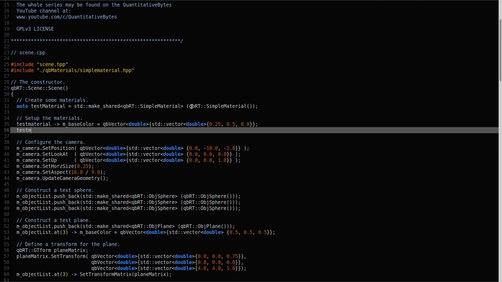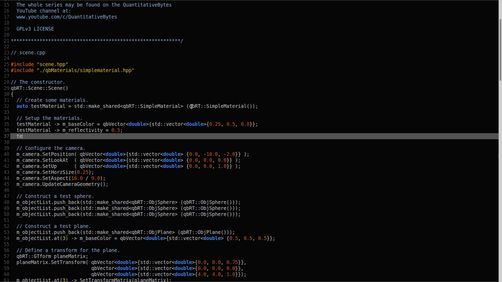And we're going to define, it has a capital M, apologies, so test material m_reflectivity, we're going to give it a reflectivity of 0.5, and test material m_shininess equals 10.0 initially.